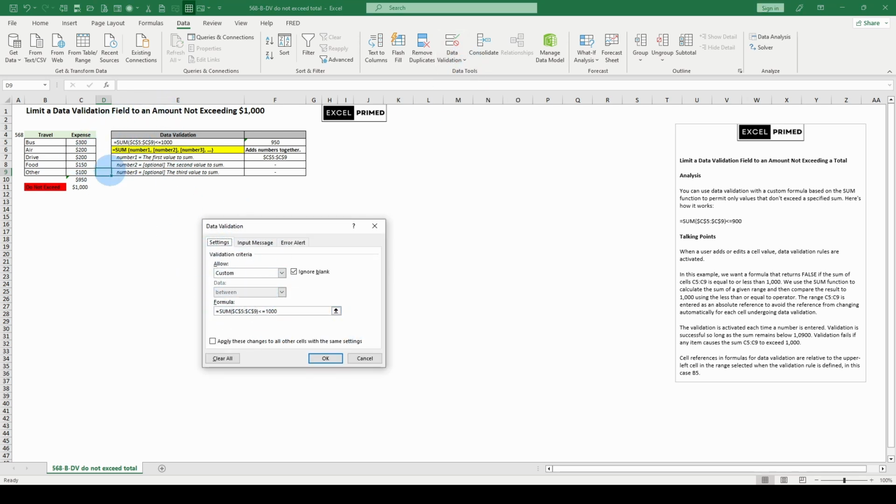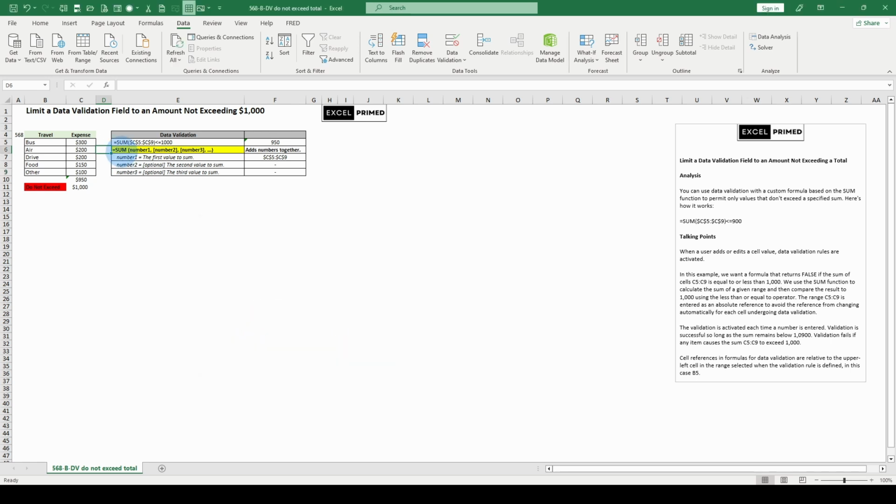Otherwise, you can just copy it down. No, you just can't copy it down. You have to either do it this way or you have to manually enter them for each cell. So I always recommend apply these changes to all other cells, but highlight the cells, then hit the apply. But data validation's in place. If you exceed it, it's going to trigger.